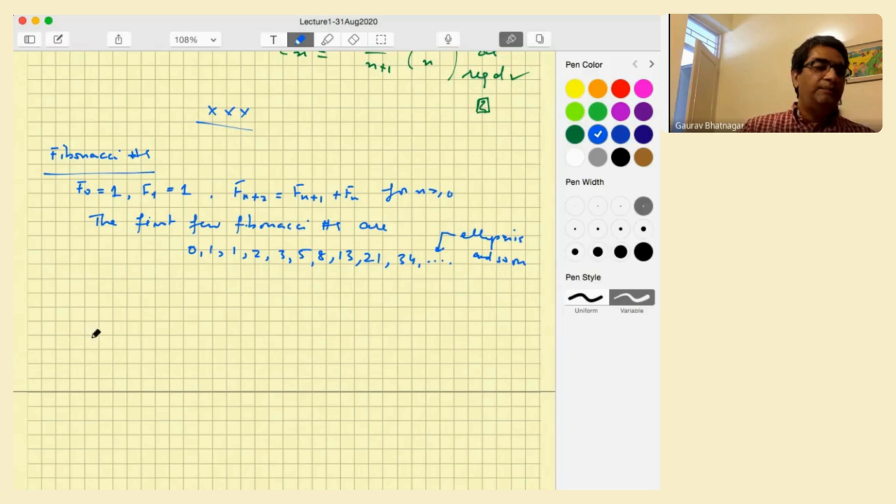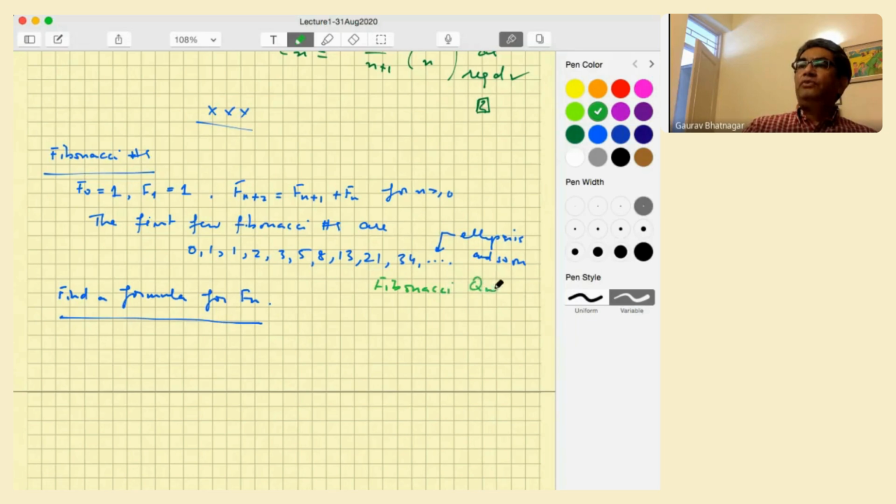Okay. So what we want to do is find a formula for Fn using generating functions and other ways to give you an idea. And before I go on, let me suggest that there is a journal called Fibonacci Quarterly. This is a journal dedicated to Fibonacci numbers and their properties. And even today, a very common student project is to find some new Fibonacci results.